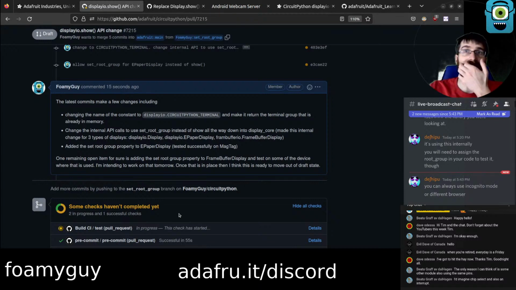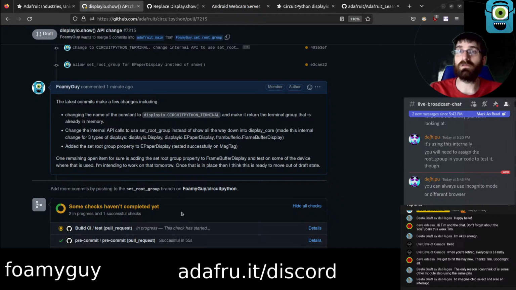Tomorrow I'll find my Sharp display and get that set up on, I think it's a breadboard, the one I have, so I'll have to get some jumper wires ready to connect up to something. We'll test that out. I'll get my Matrix Portal as well. We'll try out the Matrix Portal once we make those changes to frame buffer. Once we get that in, I think this is pretty much ready to go.